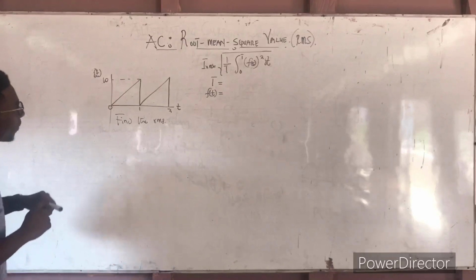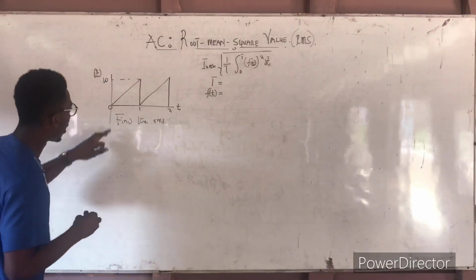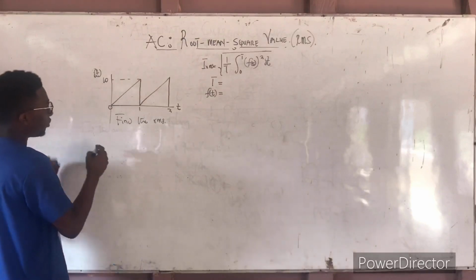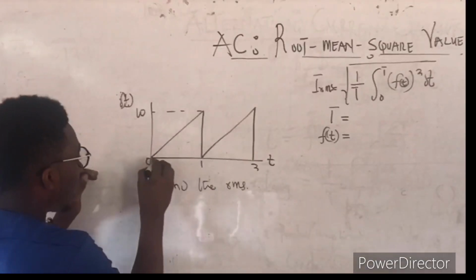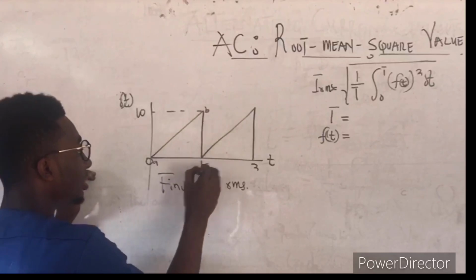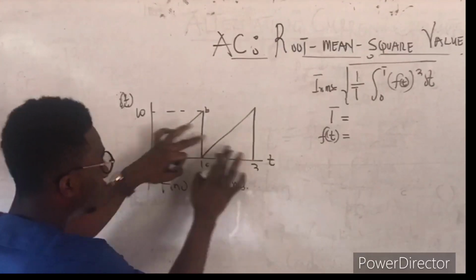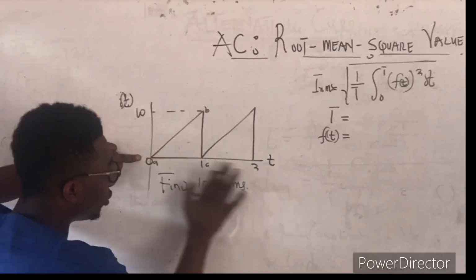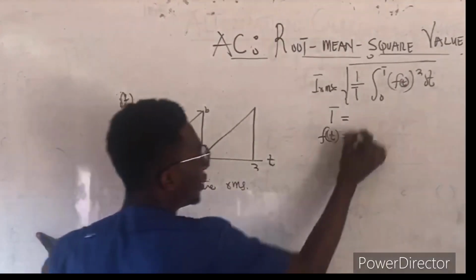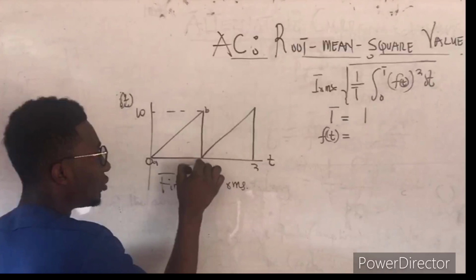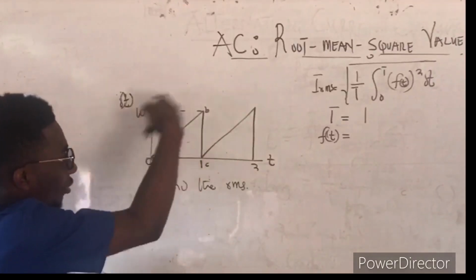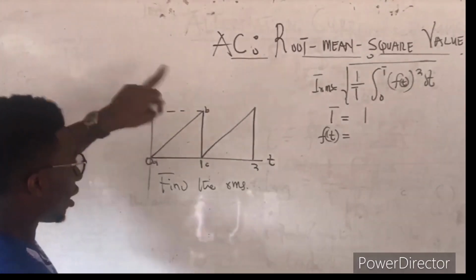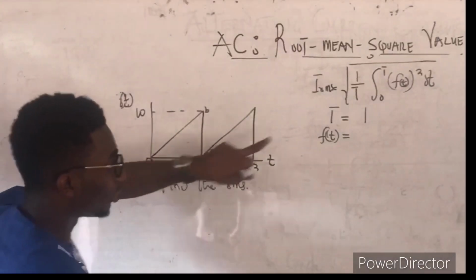Now it's very simple here. How do we get the period? From the previous videos, the period is the cycle. If I number here A, B, C, then the same thing repeats itself here. So the period becomes from 0 to 1, 1 to 2. The period here is 1. That is the duration under a complete cycle. This is another repeating cycle. So the period is 1.